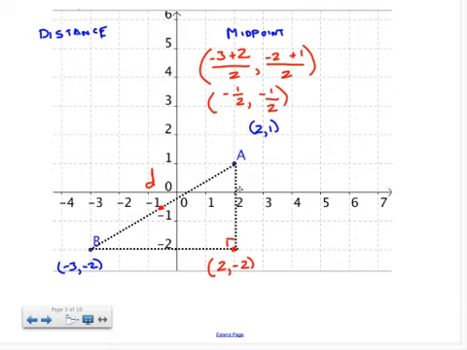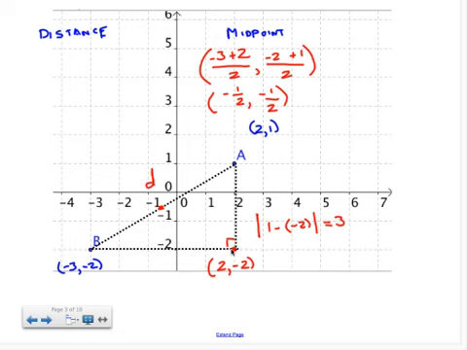Okay? So, how far is it from point A down to this point right here? They have the same x-coordinate, so all this amounts to is subtracting the y-coordinates and taking the absolute value. Okay, so this side has length, absolute value of 1 minus -2. And I'm going to put the absolute value bars there because in general I don't know necessarily which coordinate is going to be bigger. In this case, it's clear that 1 is the bigger coordinate, but we need to make sure we come out with a positive answer. So that distance is 3.